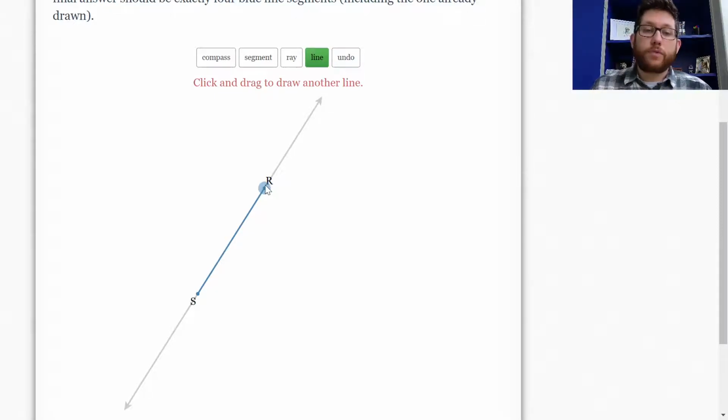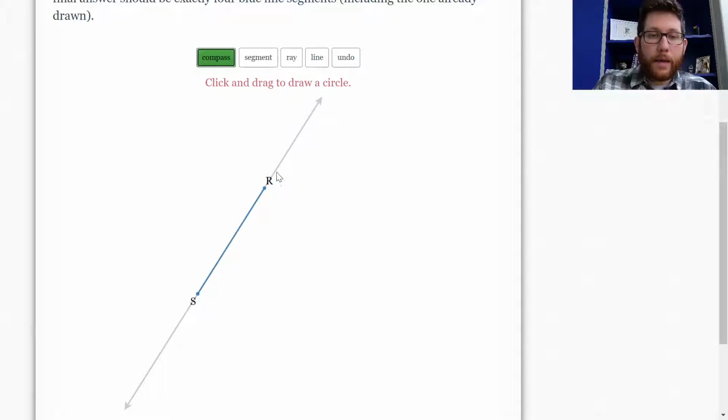All right, so we're going to make a perpendicular line through R. We're going to make a perpendicular line through S. I'm going to have them going down this direction. I have a little more space that way, but you could potentially move them up this direction. Then once I do that, I'm going to make sure that that segment is the same length as RS, and that will get me my square.